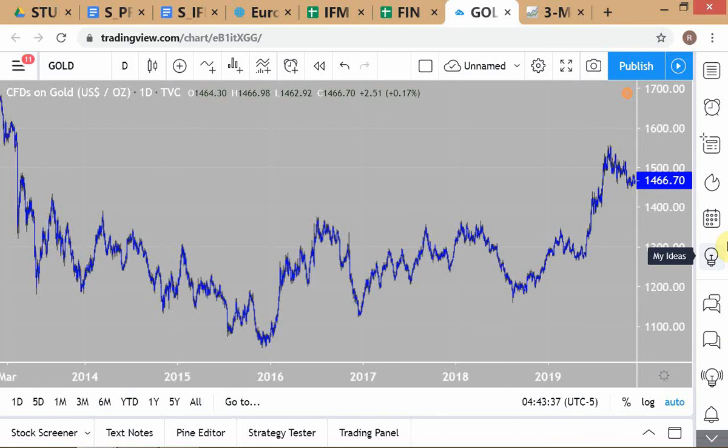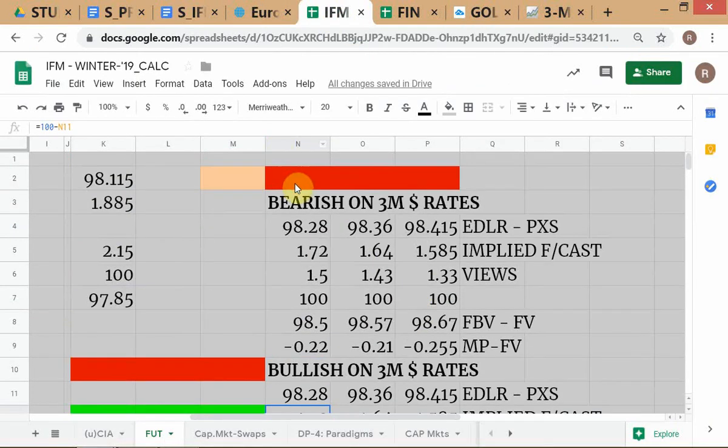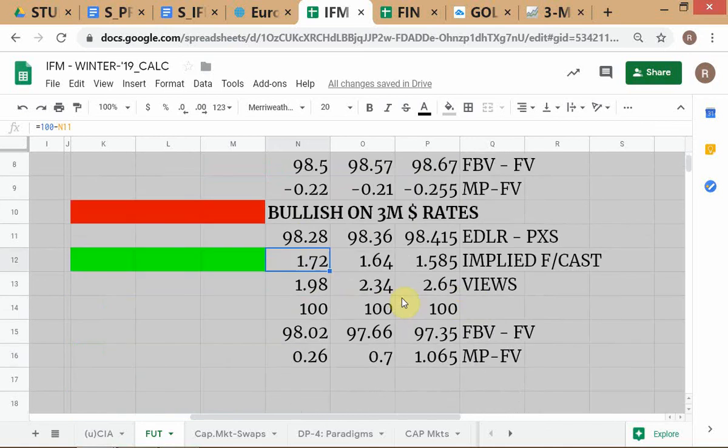What was the problem in the EuroDollar floating rate loan? We don't have certainty on cash flows because we don't know what the fixings are going to be: fixing in March, fixing in June, fixing in September. If I now sell the EuroDollar futures contracts at these prices, I have effectively locked in these prices. That means I have ensured that my net interest rate cost for 3 months to 6 months is going to be this, for 6 months to 9 months is going to be this, and for 9 months to 12 months is going to be this. I've locked in. I have no more fear. The interest rates can shoot up to 15% also, it makes no difference to me.